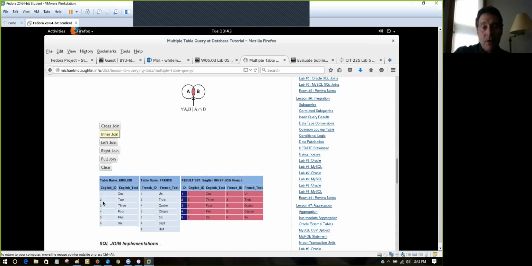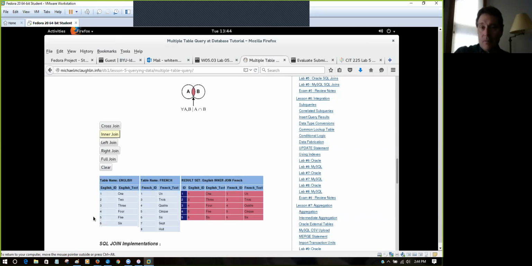okay? So here we've got, in the English table, we've got a 2, and in the French table, there is no 2, does not intersect. And so over here, 2 does not show up in the result table over here, okay? 3 in the English table, and yes, there's a 3 in the French table. And so 3 then shows up in the result table, in the inner join table, right? And it is row 2 in the result table. And this is ID, just numbering the rows here, right? And so here's 3 in the result table.